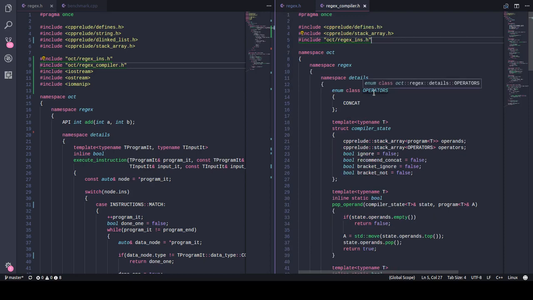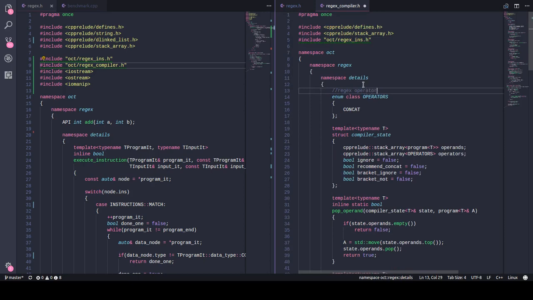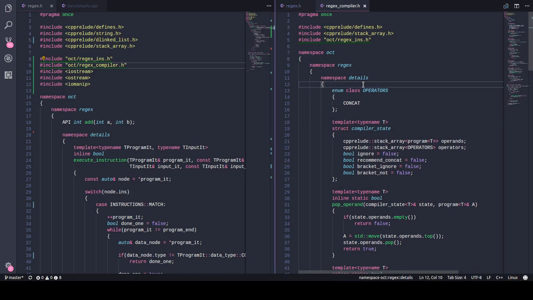Okay, so we have operators. These are regex operators, and I think it is obvious, so let's remove this comment. There is this compiler state, and it accepts the T bytecode, which is the type of the bytecode.